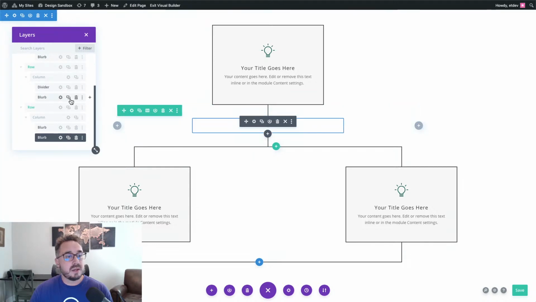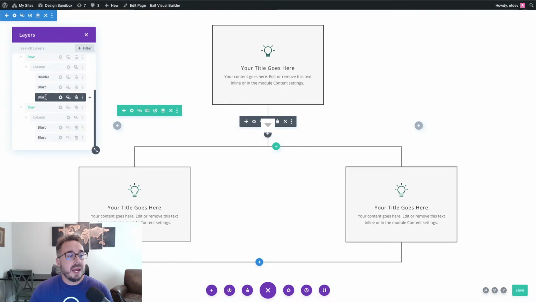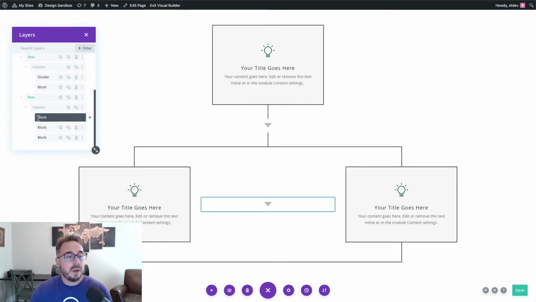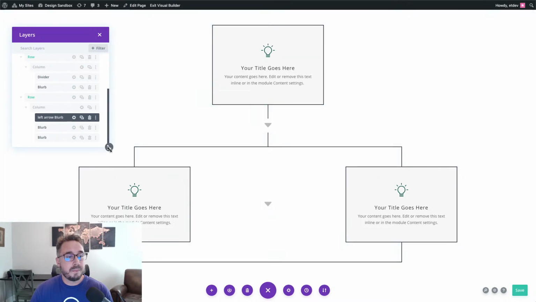Okay, so I'm going to duplicate that one, and I'm going to drag it into this column with my other adjacent blurbs. And there you can see it pop up because it has that absolute position in the center. Just going to label it left arrow, just so we know, because that's where we're going to put it.